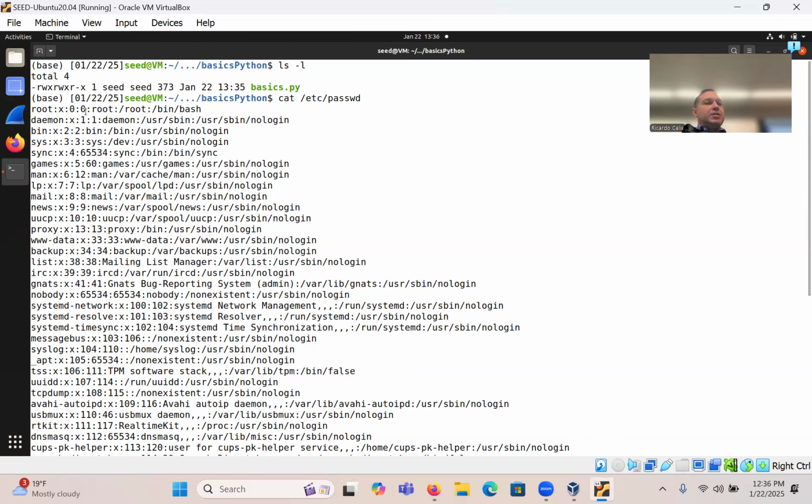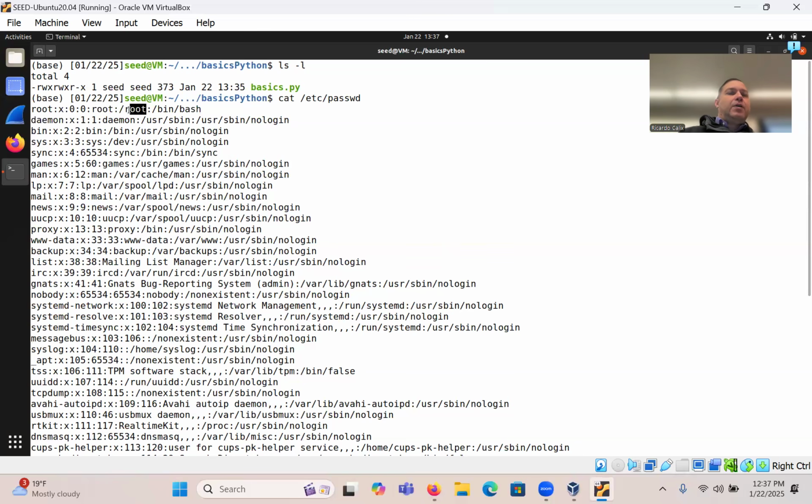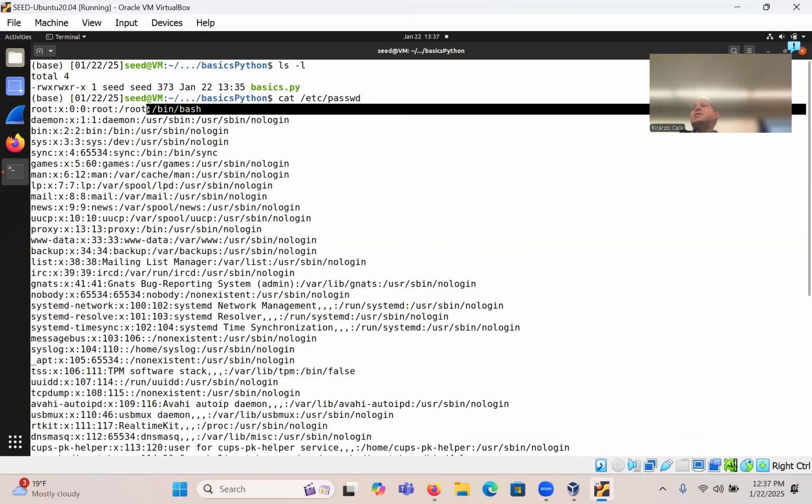Then it says what it is, so the name, Johnny, whatever it is. And then finally, we've got here the home folder, and we've got this /bin/bash. Bash is basically what loads every time you load that account. Let's say you SSH or whatever, it loads that program so that you can run commands. Bash is a program for running commands. It's literally like a terminal, if you want to think of it that way. So whenever you start an account and you get this terminal, that's actually what you're getting, this program bash.